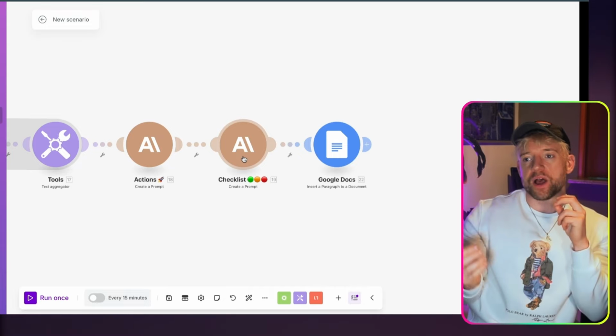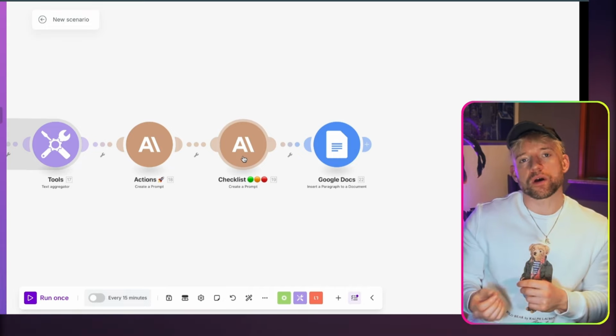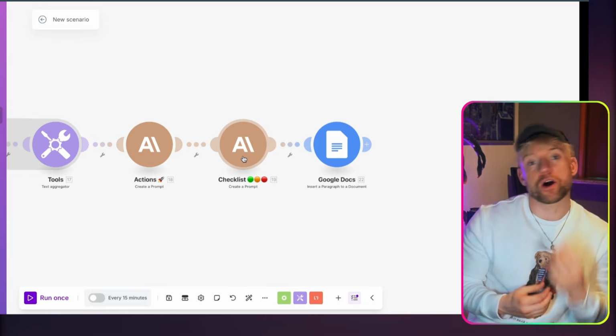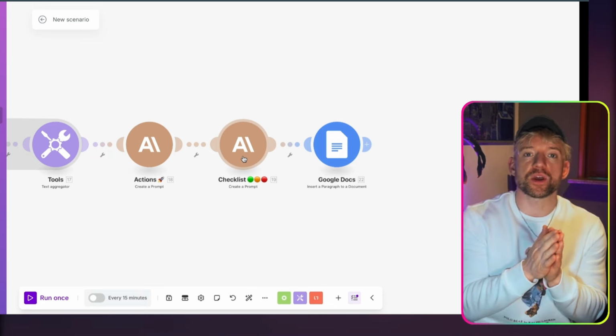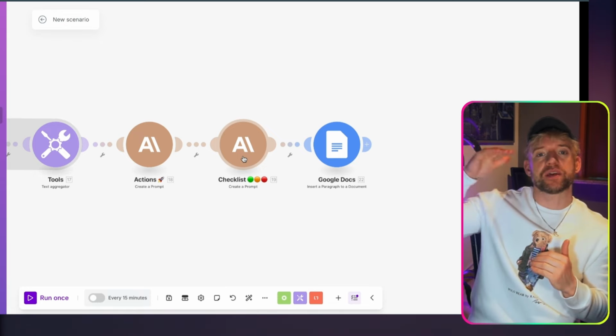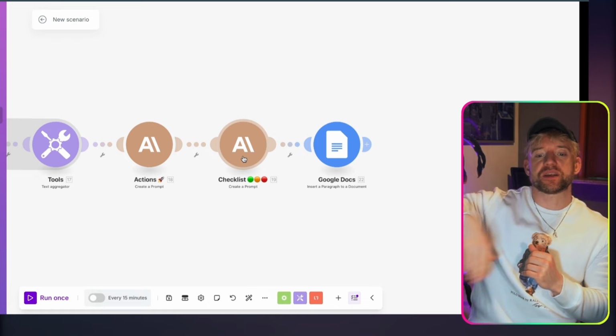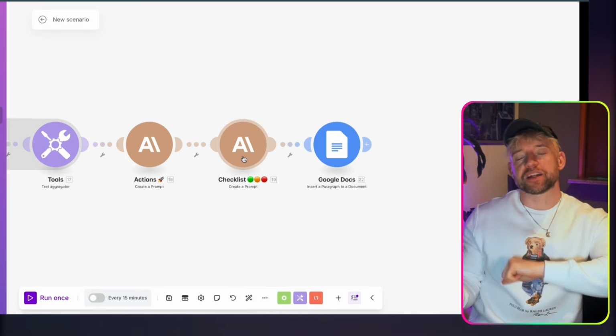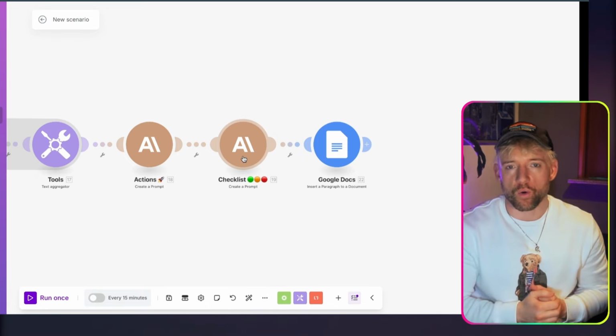So here I'd think about, is there anything that I want to know about the meeting that just happened that I can't get from a transcript? And then you can prompt AI in this scenario to say, look, there are 10 things that must happen. Did these 10 things happen, yes or no? And then we can add that to a document, have that sent to you automatically.